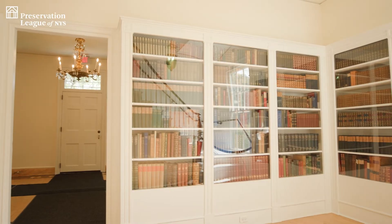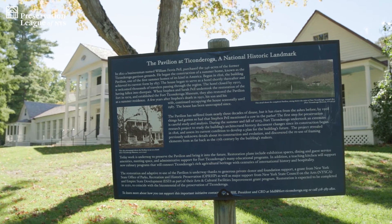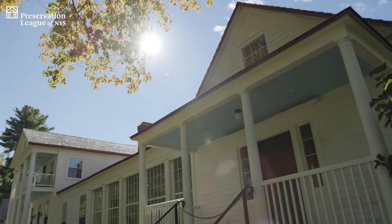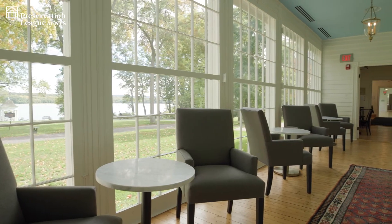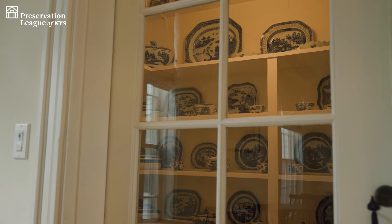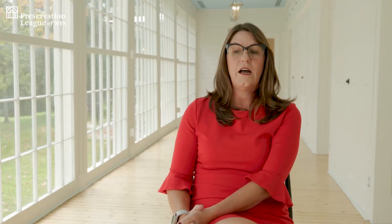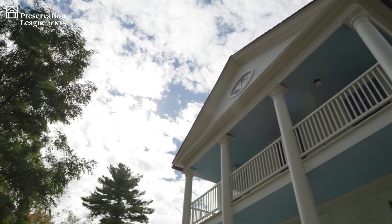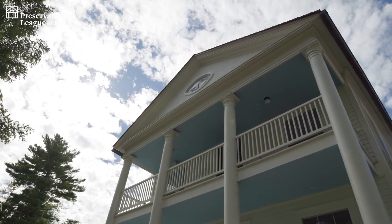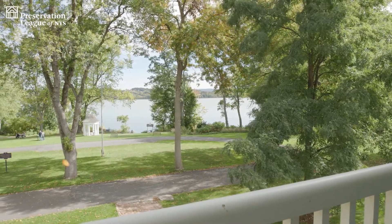This beautiful space has not only, with the restoration project, saved a national treasure — and that commitment and investment is ongoing — but it is positioned for Ticonderoga for a really vibrant future, expanding our audiences, offering different experiences to our visitors, and really becoming a critical part of the Fort Ticonderoga experience. Preservation is absolutely economic development at its best. People who visit these kinds of places actually spend more money in those communities than other types of tourism, so we're thrilled to be a major economic driver for the region in New York State.